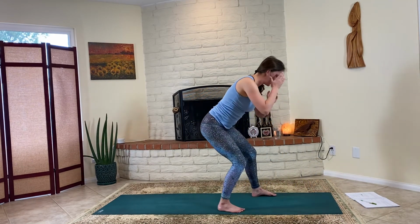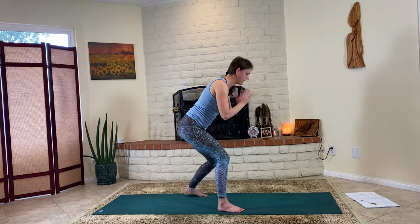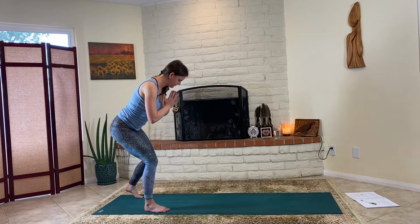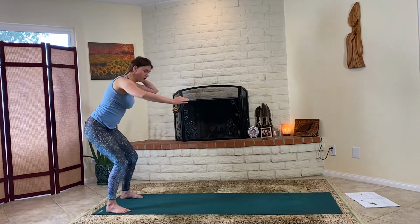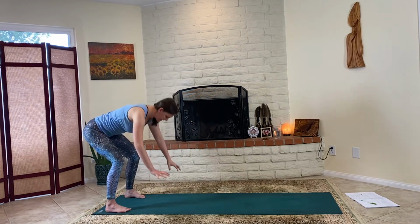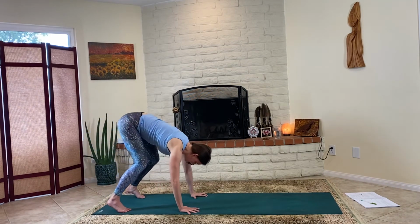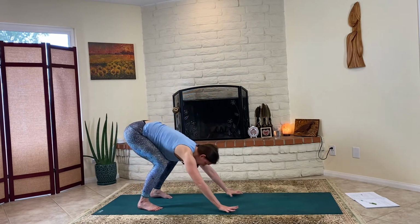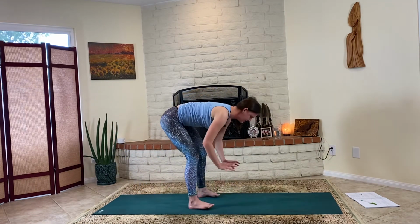And just like before, what can also help build strength is the repetition of something, more time under tension, the more duration. So you can keep walking forward and back, or if you're ready to load the hands a little bit more, we're going to take the hands down, shoulders over the wrists. We're going to pop the feet up and down. Then we're going to take the hands forward, pop the feet up and down.